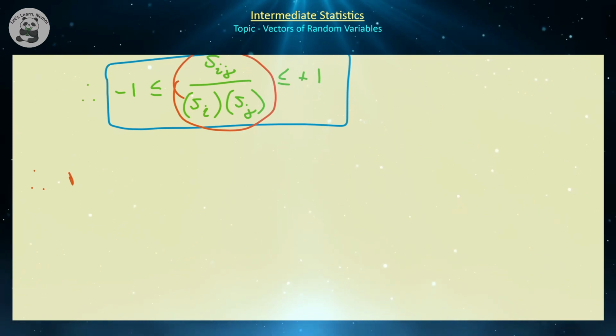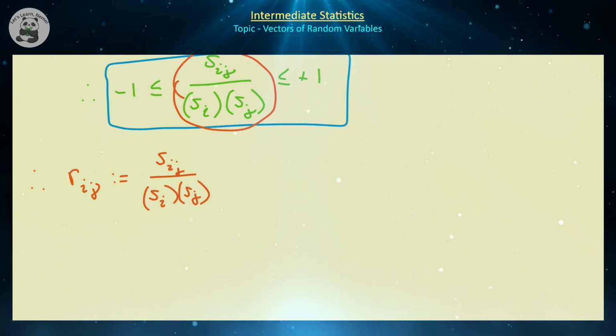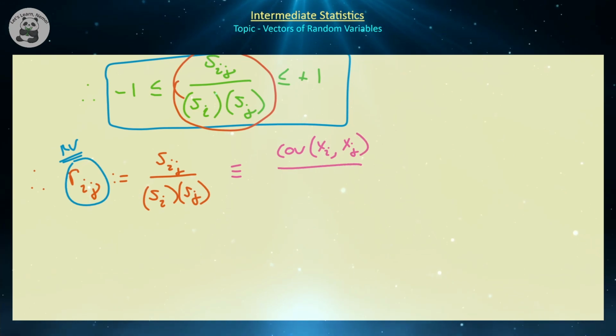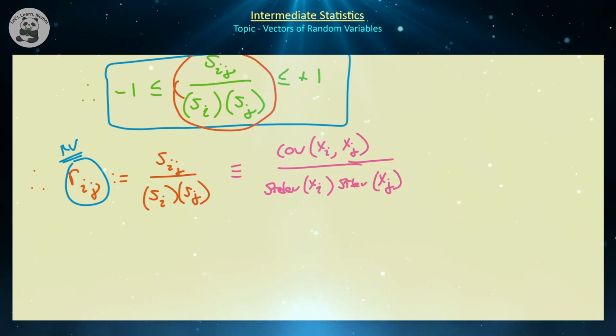So what I'm going to do is define Rij to be equal to this covariance divided by the product of the standard deviations. And since these are associated to samples, they are indeed random variables, and therefore this is a random variable as well. And in case this notation is still new to you, this is equivalent to the old covariance of xi with xj divided by the standard deviation of xi times the standard deviation of xj. So that would be an equivalent notation. Right? So this is obviously a random variable, and it should be approximating something.